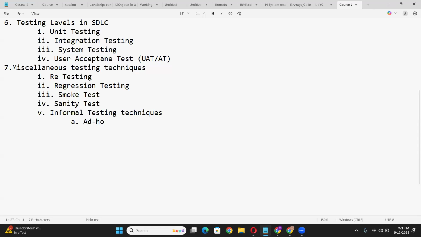Like ad hoc testing, exploratory testing, then risk or priority based testing.